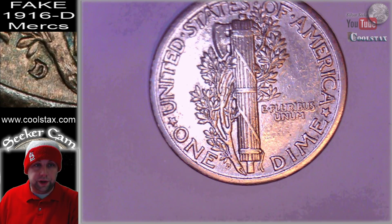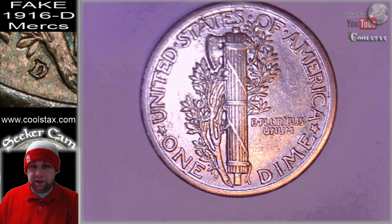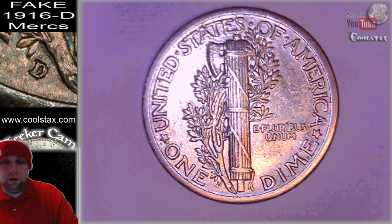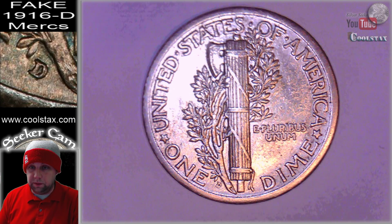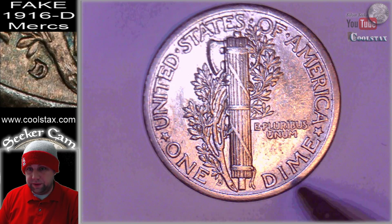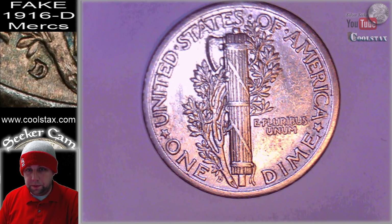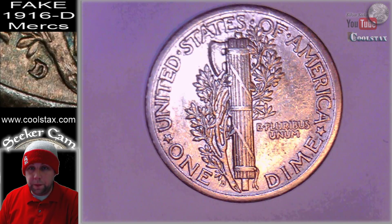We're looking at the reverse of the coin, and what we're specifically going to look at is the D. Now, obviously, we're not very zoomed in to look at it, but we're going to look at all the other details first and show you what tells me that this is definitely a fake. First off, it's definitely been polished, but that doesn't mean it's fake. Everything looks good here. You see Dime, America, United States of. Everything looks really nice under the scope. It almost looks like on the back of this coin, it's actually like an AU.